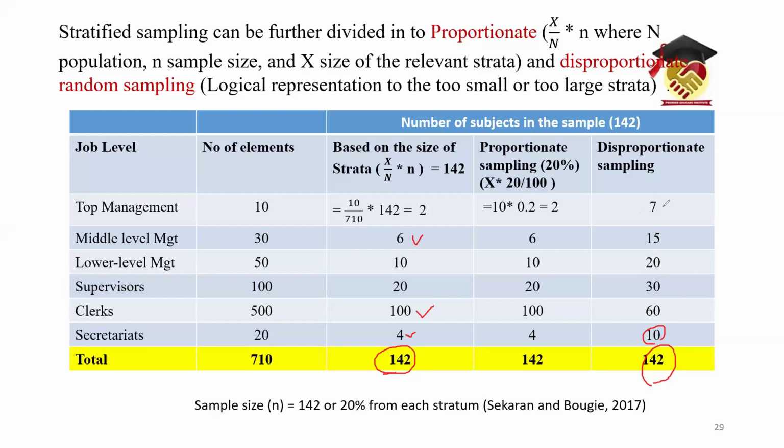This is called disproportionate sampling. This is called proportionate sampling. Both methods are the same. This is called disproportionate. Why? Because the proportions are not kept; you change it as you want. Because here you have 100, here you have only 4, so you are not getting much information about this 4. So I want this as 10, I reduce this one down to 60 and increase other things like this.